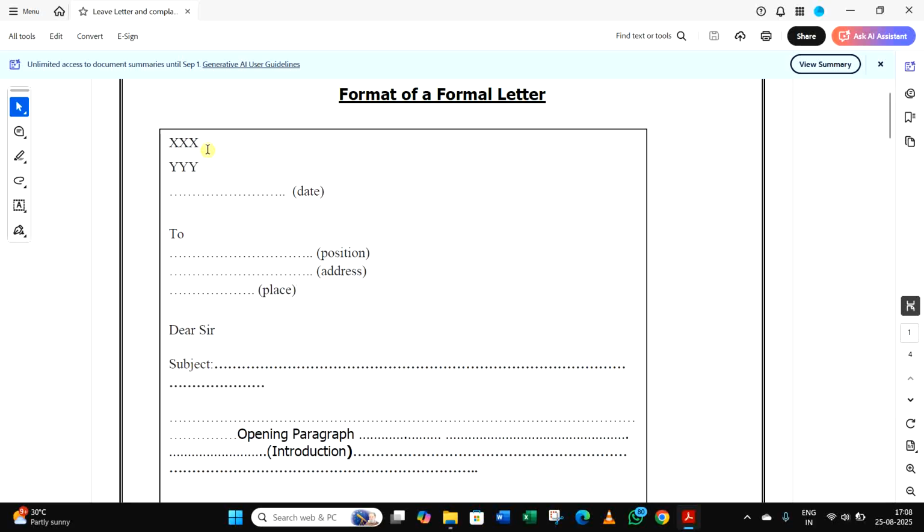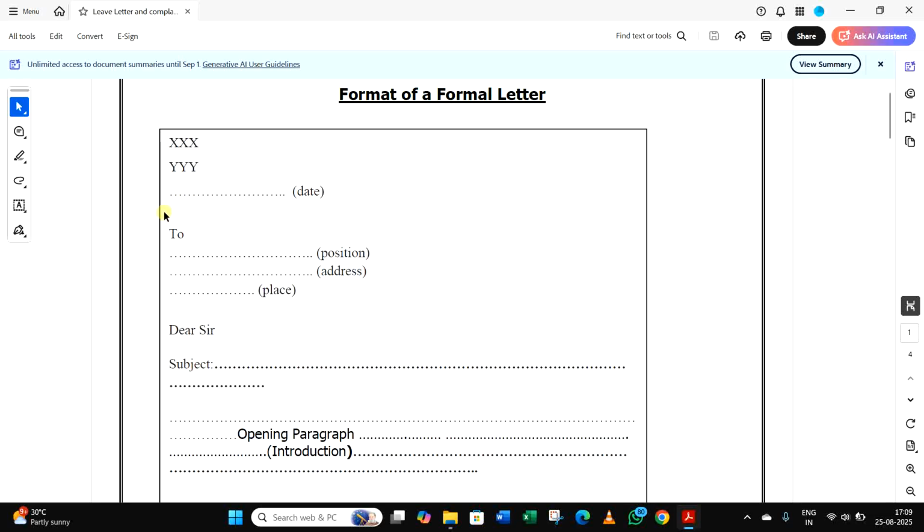In this style and format, we have to write first of all the sender's address, who the sender is. Rather than writing our name and address, we are writing here XXX in place of the name and YYY in place of the address, followed by the date. Soon after writing the sender's address, we have to leave one line space. Children, you have to leave one line space after the address, and then write the date on which we are writing.